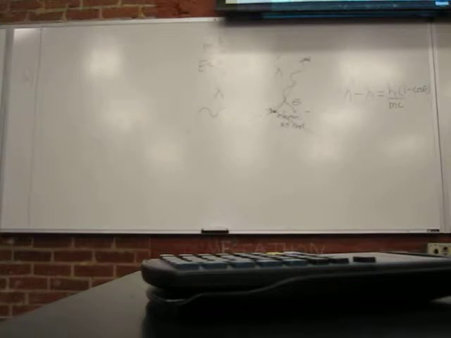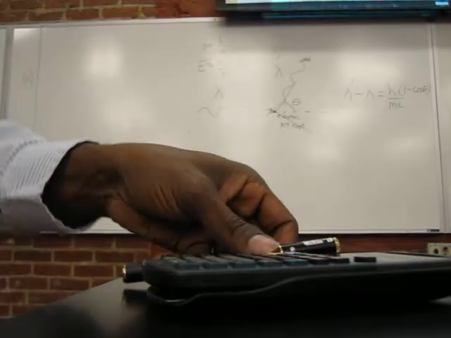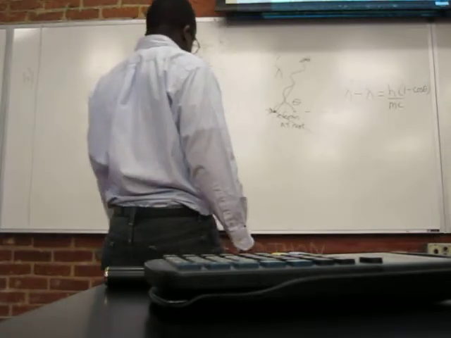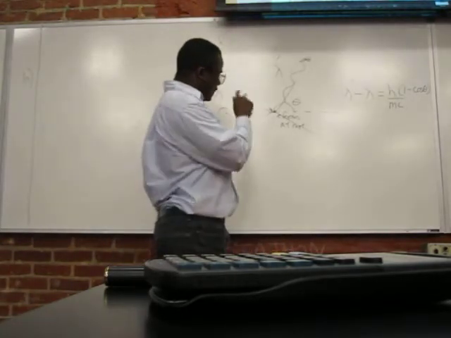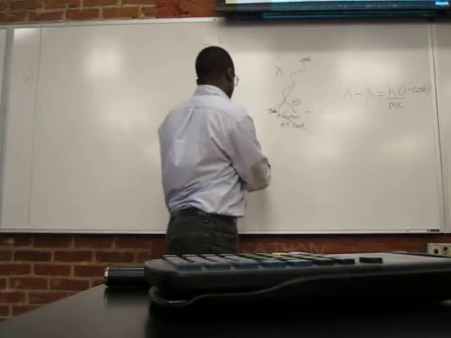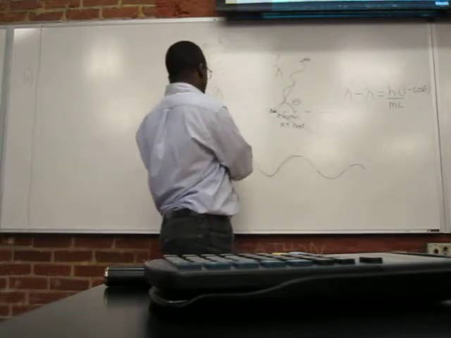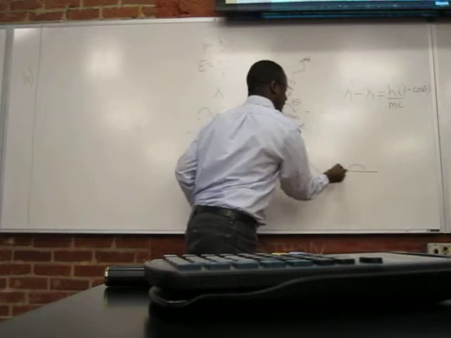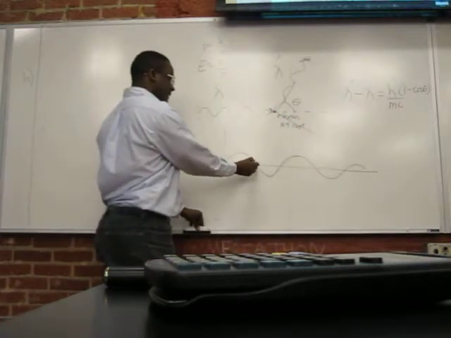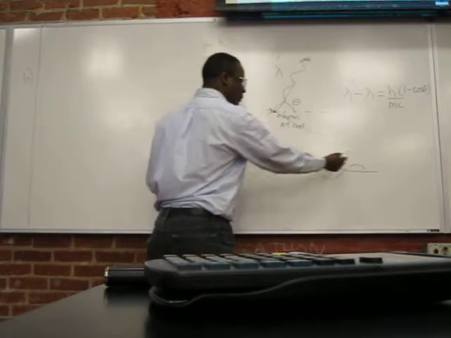Okay, because of its wavelength, a particle can exhibit wave-like characteristics, which we talked about. The wave associated with the particle is a wave of probability. Okay, what do they mean by that? That's something that we have not discussed. A wave of probability. So if you talk about an electron as being a wave, and I want to ask you, if an electron is a wave, then where is it? Is it here? Is it here? Is it right here? I mean, this wave is all over the place.